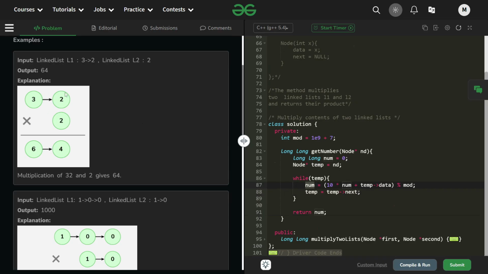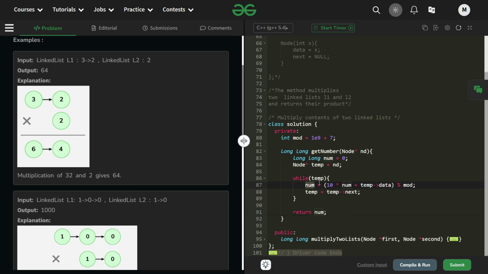Now let's do a dry run on this 32. So 3 and 2. First num is 0. So 10 times 0 is 0 plus temp's data, which is 3. So now my num is 3. Now temp is equal to temp's next, so now temp is 2.